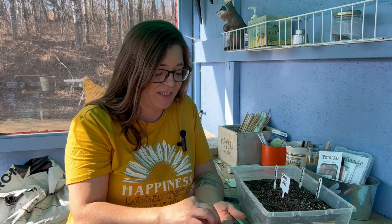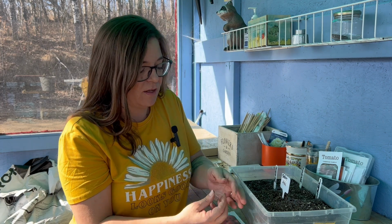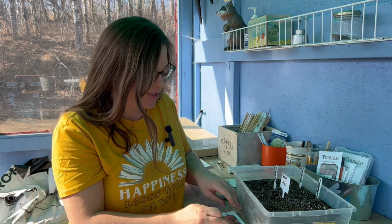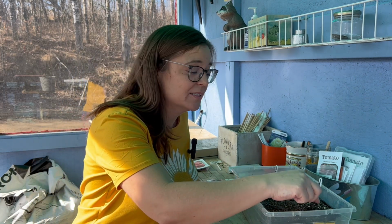I'm going to save a few of these seeds. I have 4 little ones left just in case things don't go well. I'll be planting these next year. These will be my saved stash because unfortunately this company, Bright Bush Farms, that I bought all these ones from last year is no longer selling seeds.